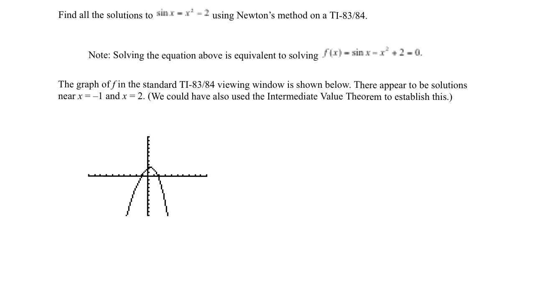I believe this is number 22 in our book. But we can see that equations involving trig and algebraic functions are really difficult to solve. They almost always have to be solved by some approximation technique, such as Newton's method. So what we did here is we tweaked this so that we could get a function, right? Basically set this equal to 0. So subtract x squared and add 2 to each side to get this set equal to 0. So here's our function.